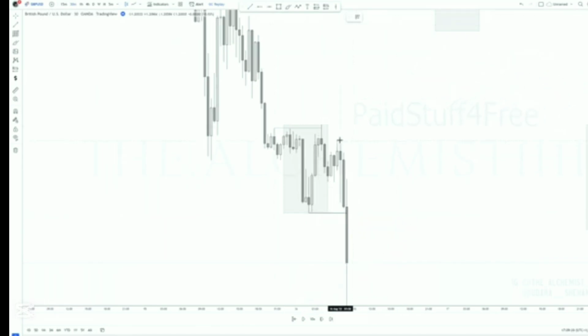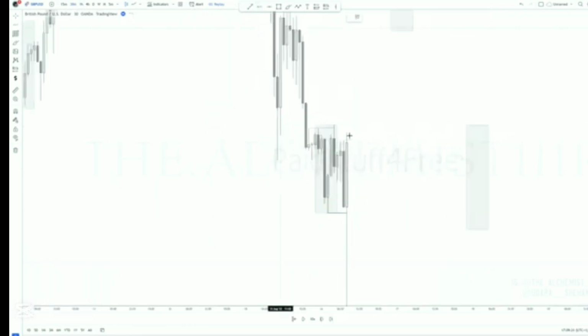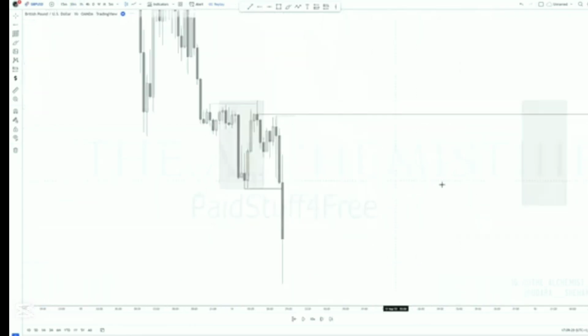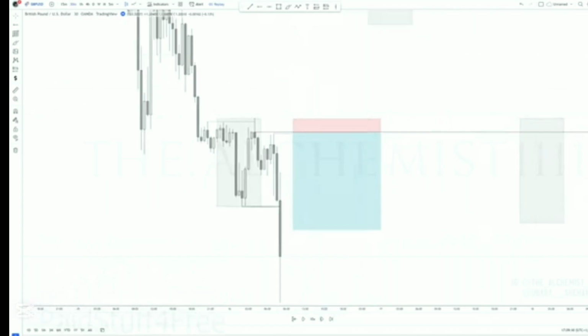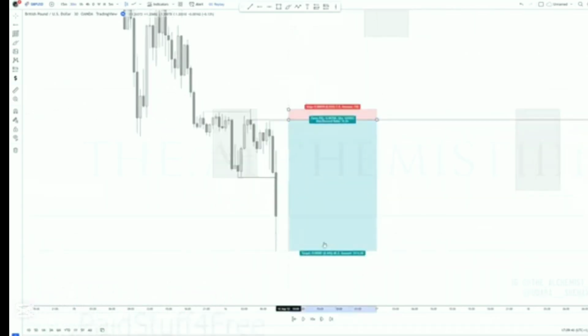An internal range liquidity, rejection block. See, can you see how I'm showing you the same exact thing again and again? Stop hunt, breakout structure, strong high, internal range liquidity, high time frame point of interest, and then this. Stop loss can go above the strong high, only around 3.5 pips, I guess. And then I was targeting this low.